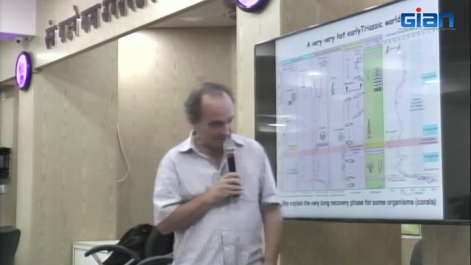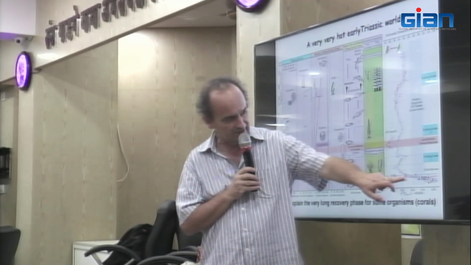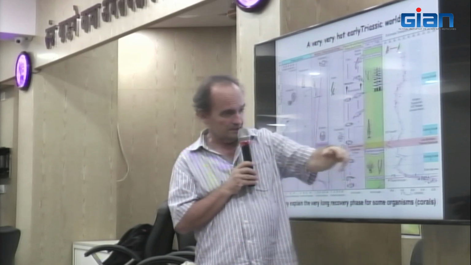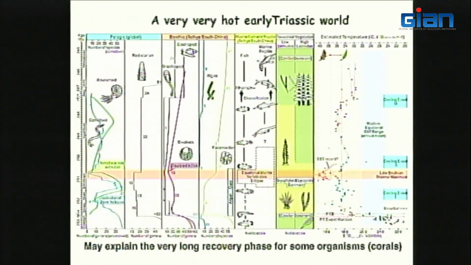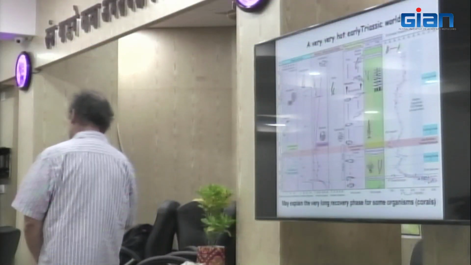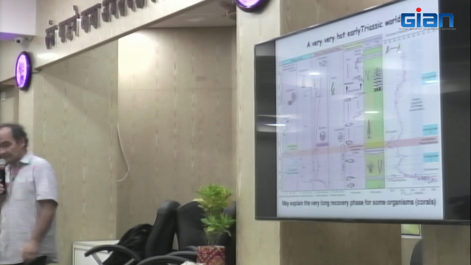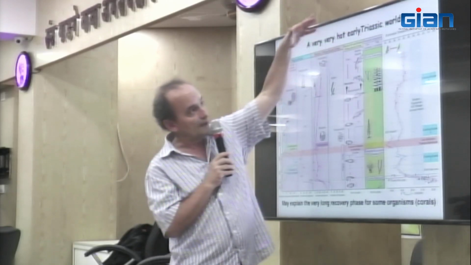Why? One explanation is that you have this huge Permian-Triassic mass extinction, but if you measure more or less the temperature of the ocean during this early Triassic, you can see that it was really warm, and there is here a record of the SST, sea surface temperature, which was very hot in the Paleotethys, 40 degrees. 40 degrees, I can tell you, it's very hot. And it's why the reefs didn't reappear for a long time. The reefs are reappearing somewhere higher up.